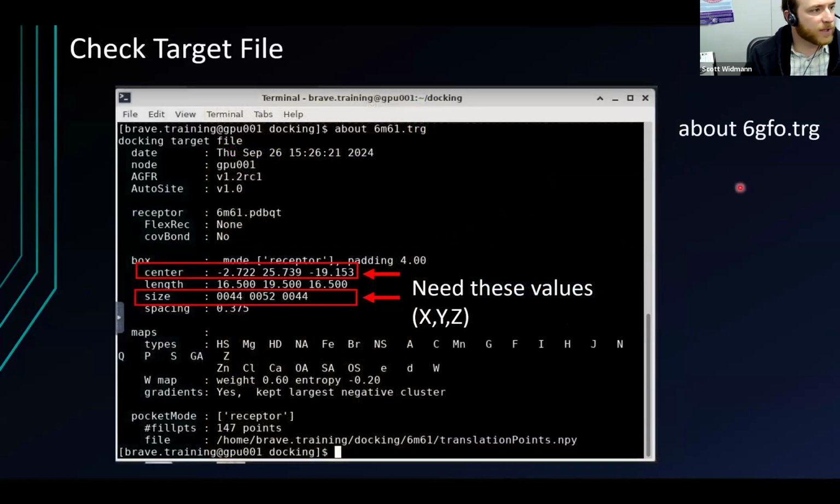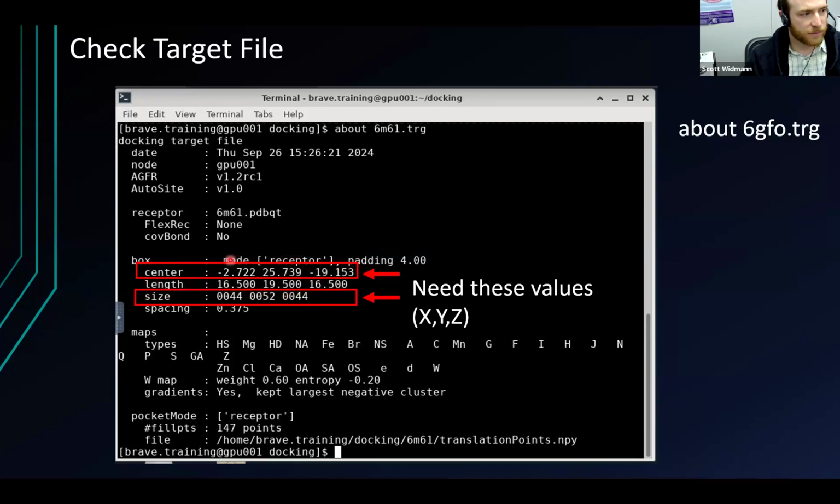Okay, so I have my target file, and what's in this file is the atom types, what they call the box, the dimensions of the box in 3 dimensions, the size of the box. All we really need from this file is the center coordinates of our box, and then the size.